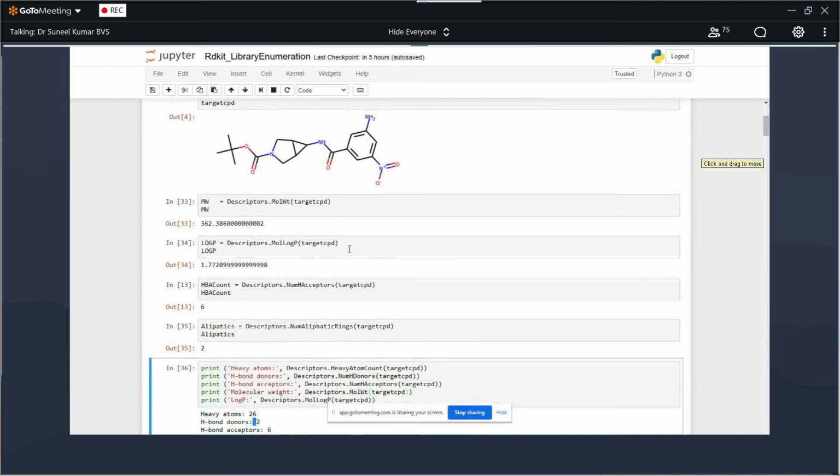And by seeing the compound, I can only see the issue with the TBOC here, the tertiary butyl, and the nitro group. But there are many drugs with the TBOC and many clinical candidates with the nitro also. Okay, let's analyze further. I already have a toxicity model, right? So before I start with optimization of this compound, let me go back, switch into the notebook.